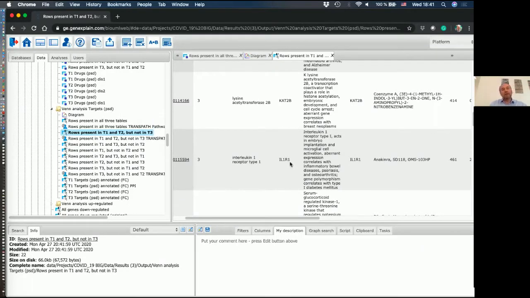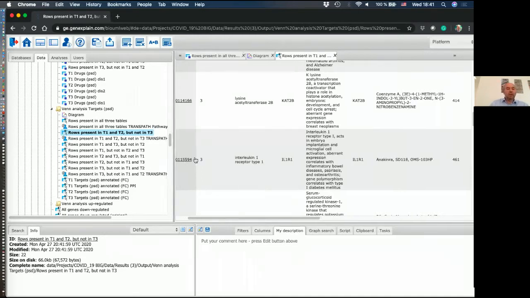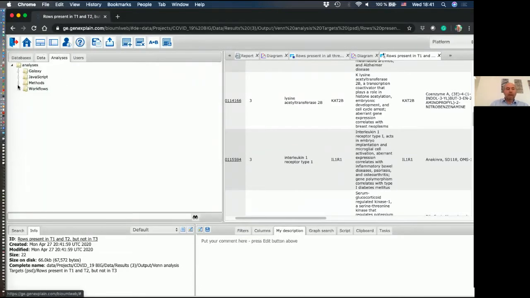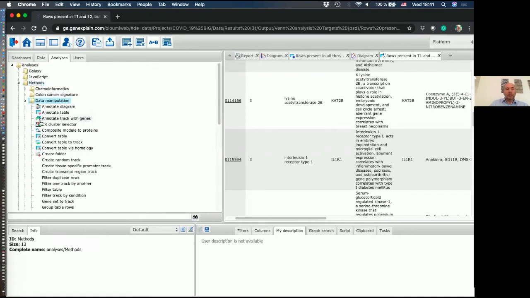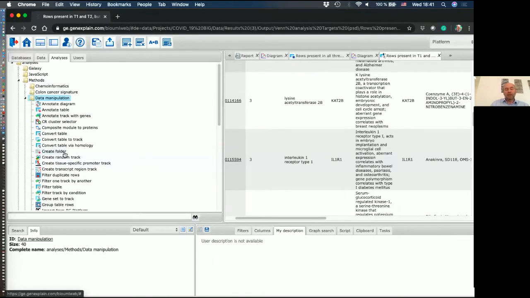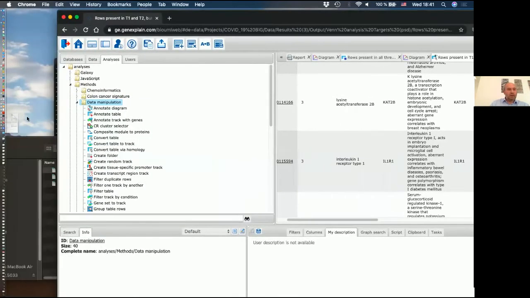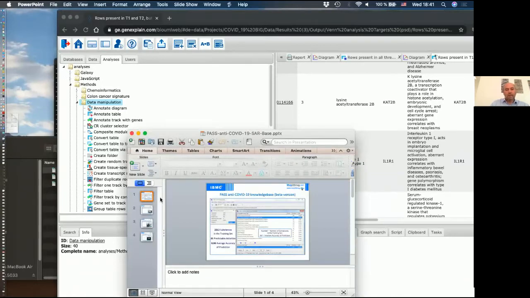So as you can see, with this type of analysis we can do much more. We can apply many different methods here to analyze our data, to compare, to intersect tables, to do further studies of the functional analysis. That's maybe a topic for a separate webinar, how to use this powerful expert system which is behind the Genome Enhancer. But now I will finish by going back to my presentation, and then we have a bit of time for questions.